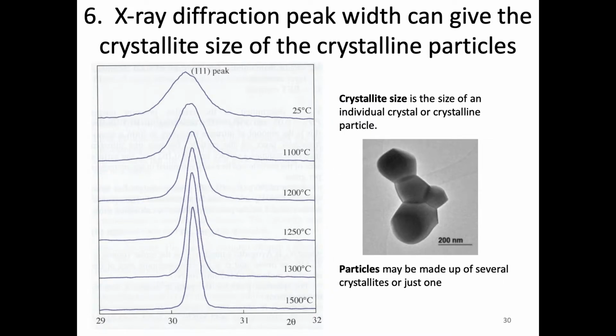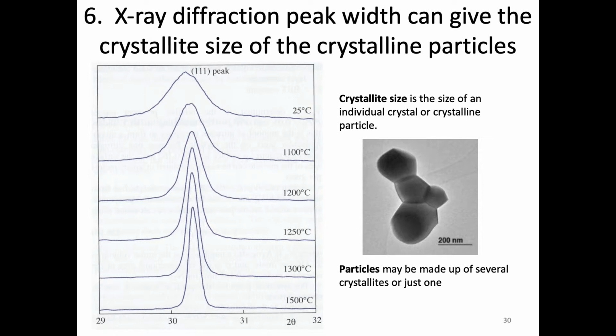One distinction I've been making here is that I've made a point to say crystallite size and not particle size, because there's a difference. It might be subtle in some cases, but there is a difference. The best example I can think of is this scenario here. Let's imagine this is either a TEM or SEM image of a particle. What we see here is that this quote-unquote particle is actually made up of several crystals. This one here, this one here, this one here, and this one here are all separate single crystals, but they're joined together. These are grain boundaries here, here, here, and here. If you were to look at this under a light microscope, you would think that this is one particle. But since we can see the contrast here, we know that it's actually multiple crystals.